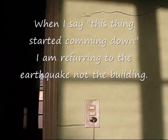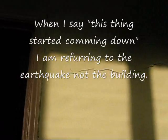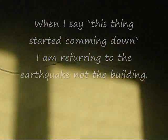This is the room that we were actually in when this big thing started coming down, and you can see that this wall has taken a little bit of damage. This is actually the oldest part of the building, built in 1906. Luckily there was also another earthquake that same year, and so we think that they built this a little bit more firm just because of that. You can see this inner wall, it's not very thick, but let me show you here. It's probably 6 or 8 inches maybe.